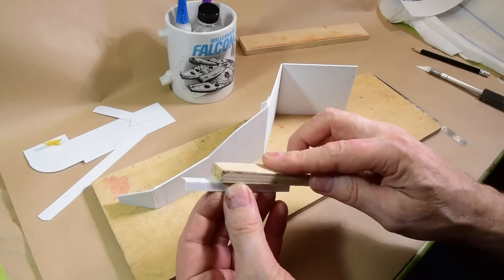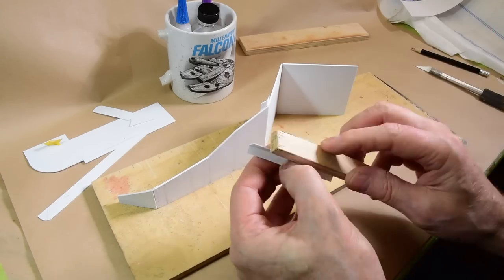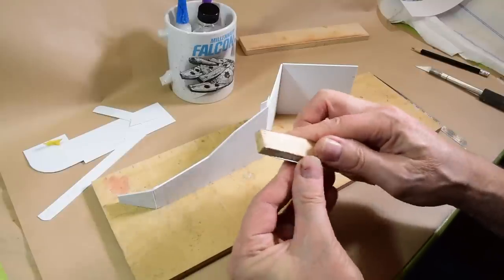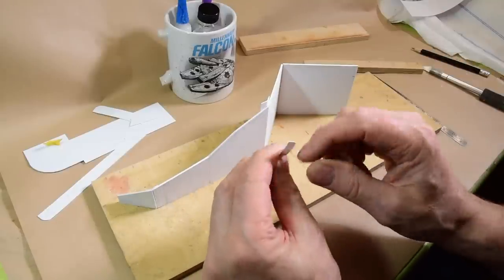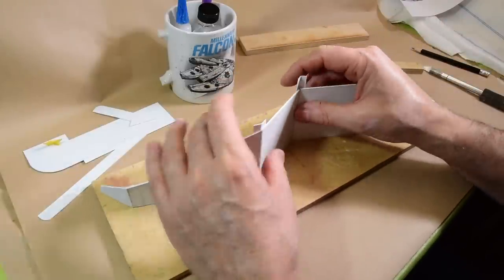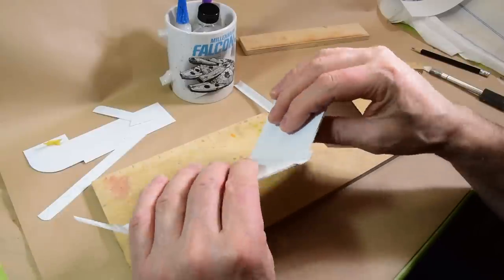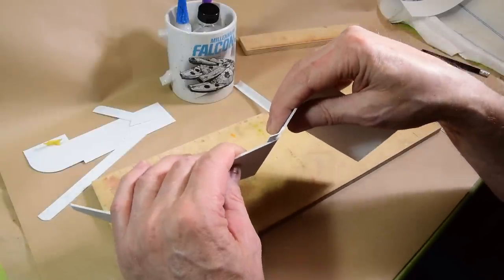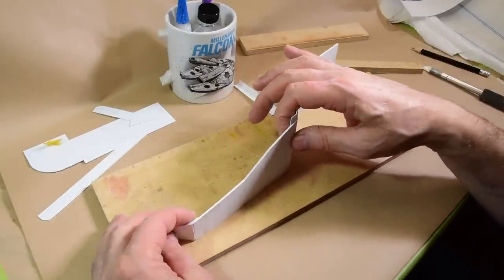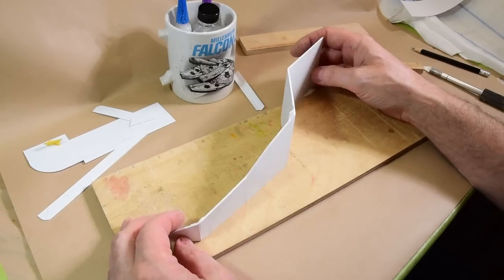And remember to sand it a bit. This is the glue will really grab, whatever side you're going to glue to. In this case, it'll be this concave shape. And then I'll just lay it in like this, see? I'll glue that. And then just like this one, see how I can still bend it if I need to? If I need to tweak it to the position on the layout? Because you're going to be doing dry runs like that until you get it the way you want it. All right?